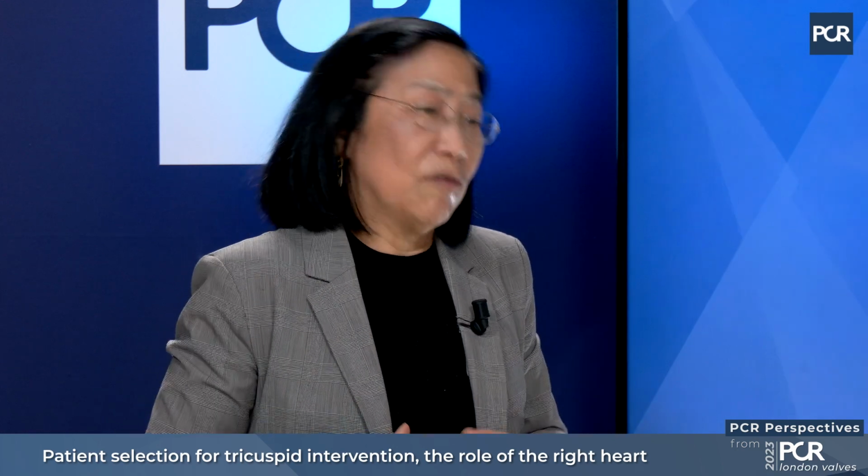So you talked mainly about transthoracic echocardiography. Becky, you're an expert in transesophageal echocardiography. How do we assess the right ventricular function by TEE, and does it give us an additive value? I think that because the right heart and tricuspid valve is a near field valve to the chest, it's very close to the sternum, that both TTE and TEE give us a pretty good look at right heart function. And so we'll frequently start with transthoracic and get really good 3D transthoracic imaging, which I know you do as well. And outcomes have been associated with the RV ejection fraction by three-dimensional echo, as well as CMR.